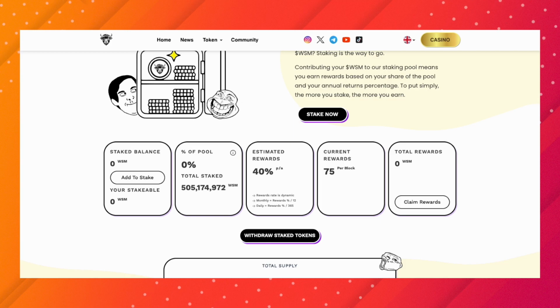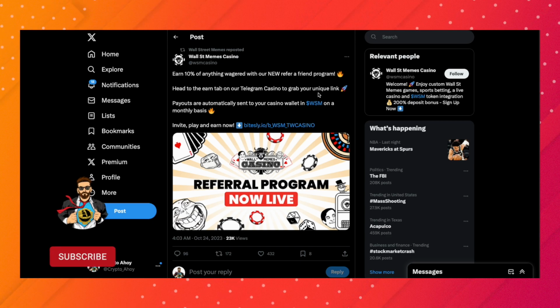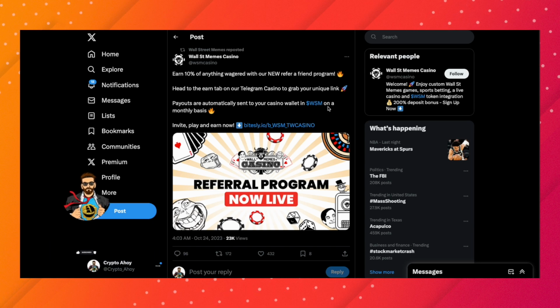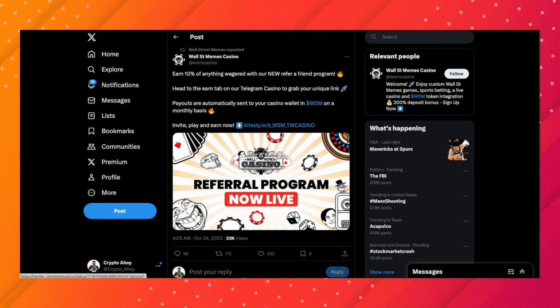But before that, let's go to their Twitter, aka X.com, and we see they're really promoting the casino. They have already started this referral program. Here it says earn 10% of anything wagered with our new Refer a Friend program. Head to the Earn tab on our Telegram casino to grab your unique link, and it says the payouts are going to be sent to the casino wallets and Wall Street Memes tokens on a monthly basis. You can click here and it'll take you to their Telegram.